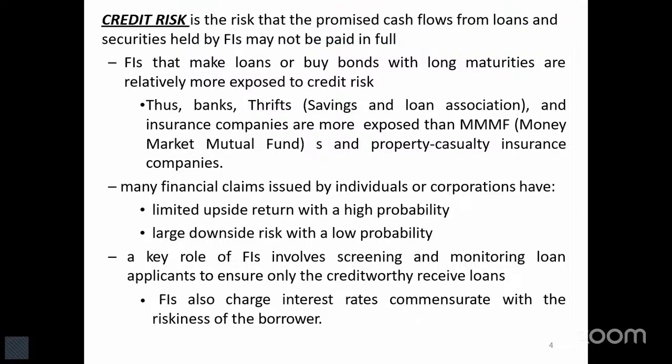A key role of a financial institution involves screening and monitoring loan applications to ensure only the creditworthy receive loans. Financial institutions also charge an interest rate commensurate with the riskiness of the borrower. To mitigate this credit risk, when a customer applies for a loan, they thoroughly check the creditworthiness of the applicant. If the bank is satisfied that the customer can settle the loan without fail, only then will they approve it. If they identify potential for non-repayment, they may charge high interest on that customer to compensate for the risk the bank takes.